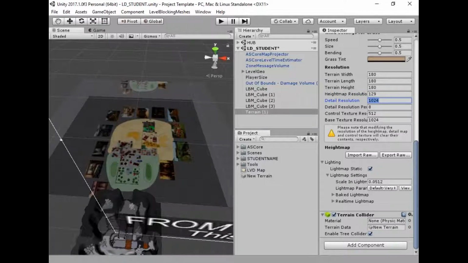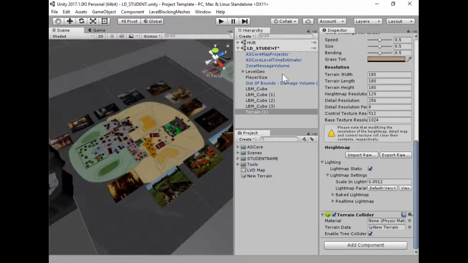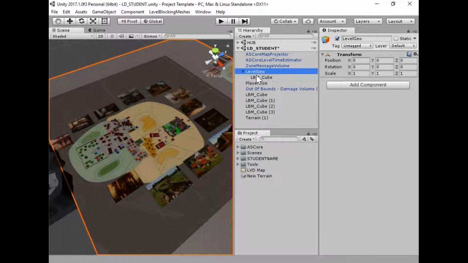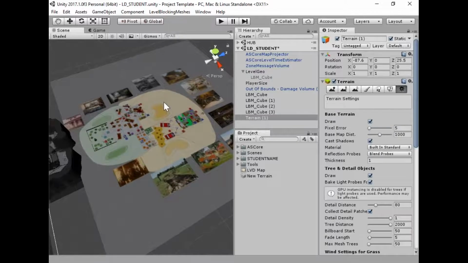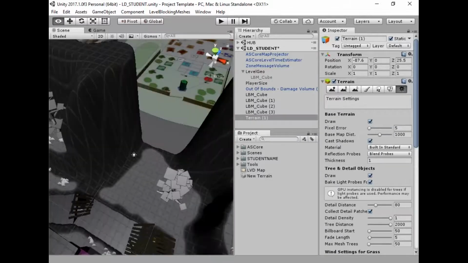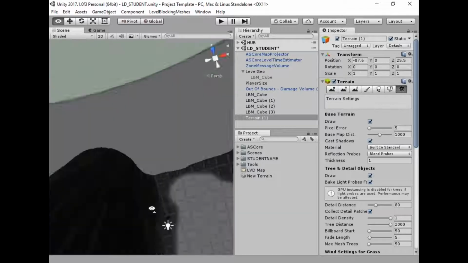And here I'm going to go 256 or something like that. So move it to 129, but it's a little bit smaller. I'm going to work from there. So my terrain now fits exactly where my floor is. So if I wanted to turn this floor off, no more floor, just terrain, right? This terrain matches up to the hub scene, and I can build out from there.